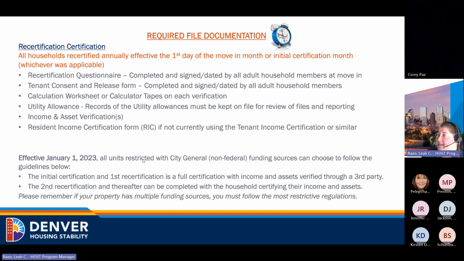When it comes to recertifications, you should always have your recertification questionnaire completed, signed, and dated by all household members. You're going to want to have them sign again a consent and release form for that year. You're going to recalculate their income using your income calculators, ticker tapes, things like that. Income and asset verification forms, and then, of course, your new RIC or TIC, resident income certification form.